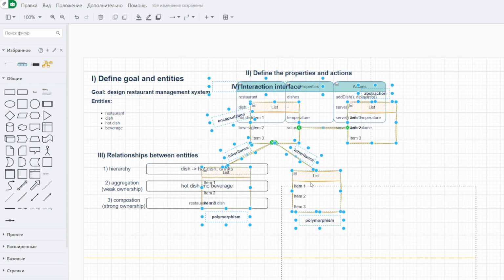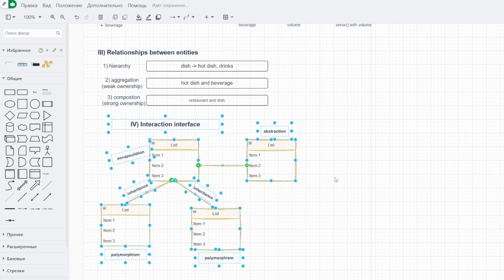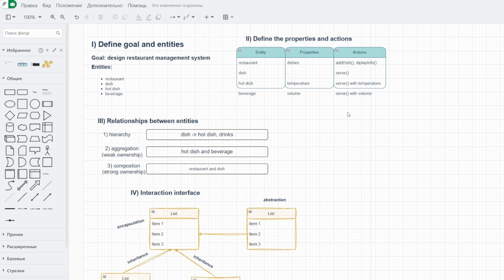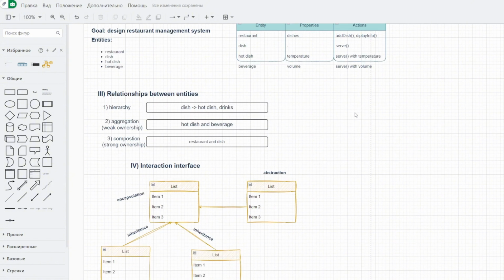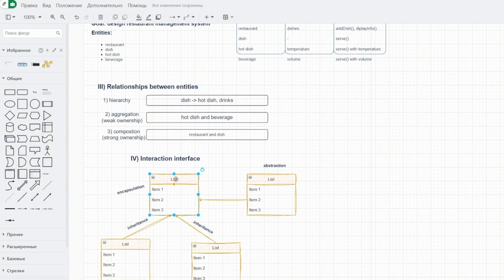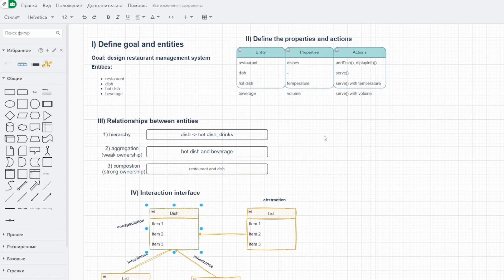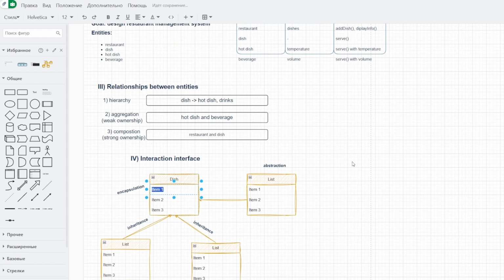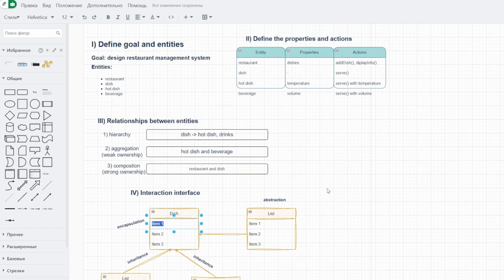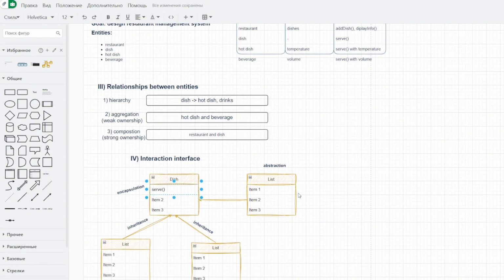Now let's move to the next step, where we define the interaction interface. So we have a dish as a parent class. So dish has actions like serve, serve dish, and also we can add dish.